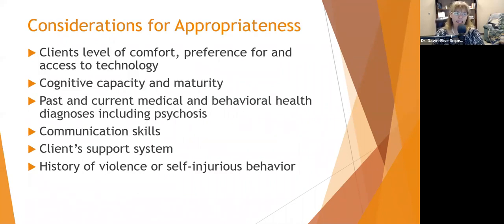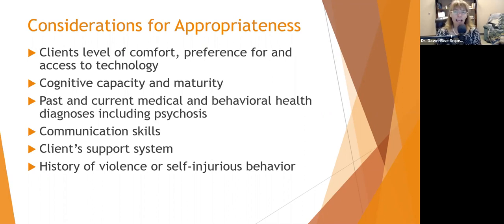Considerations for appropriateness. Not everybody is appropriate for e-therapy. The client's level of comfort, preference for, and access to technology is going to be paramount. My mother had plenty of access to technology. She had the computer, she had a good internet connection, she hated it. And e-therapy would not be appropriate for her necessarily. Now, if for some reason she had to engage in e-therapy sort of services, there are options. For her, it would have been the telephone. She was comfortable with the telephone.